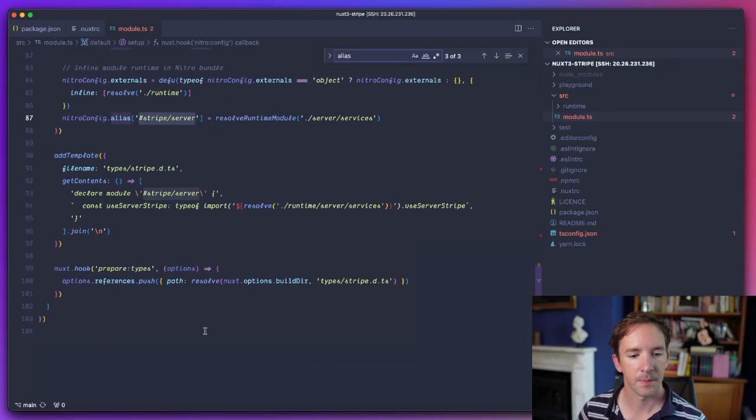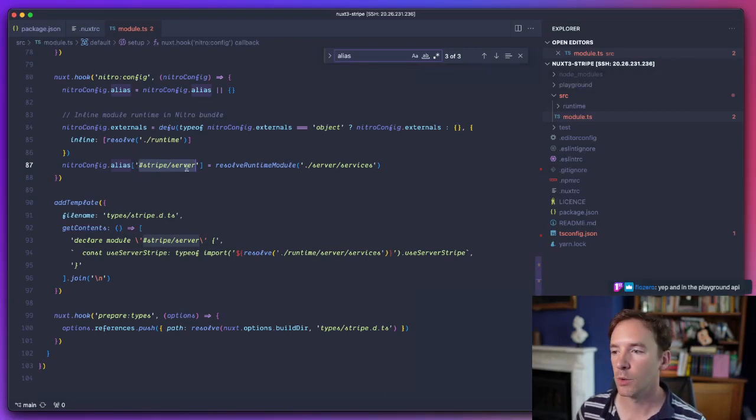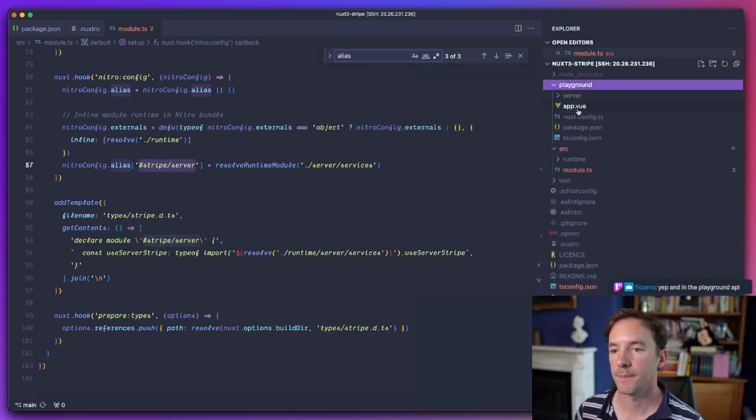Yes. The issue here is that you also have to add, this is just how TypeScript works, I think. This is how TypeScript works, and that is you actually have to point this to a file in order to get any kind of typing to work.